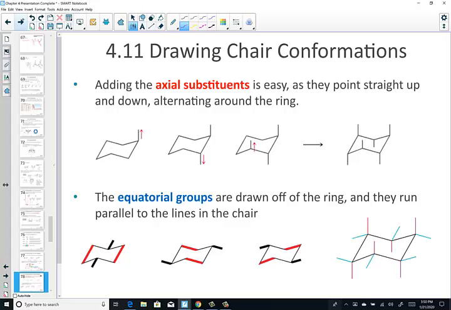Let's also figure out where we find the axial and equatorial bonds. If I labeled this carbon 1 and just denoted that its axis is going straight up at carbon 1, that's the axial bond at carbon 1, carbon 2's axial bond must point straight down. Carbon 3 will point straight up. Carbon 4 will point straight down. 5 is up, 6 is down. Do you see how they alternate as you go around the ring?